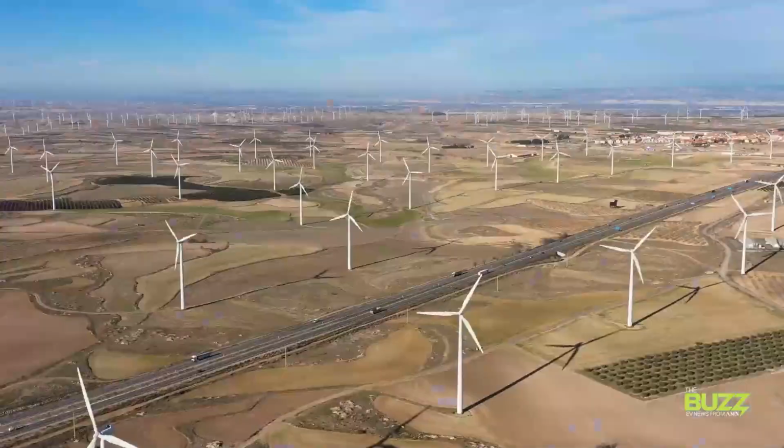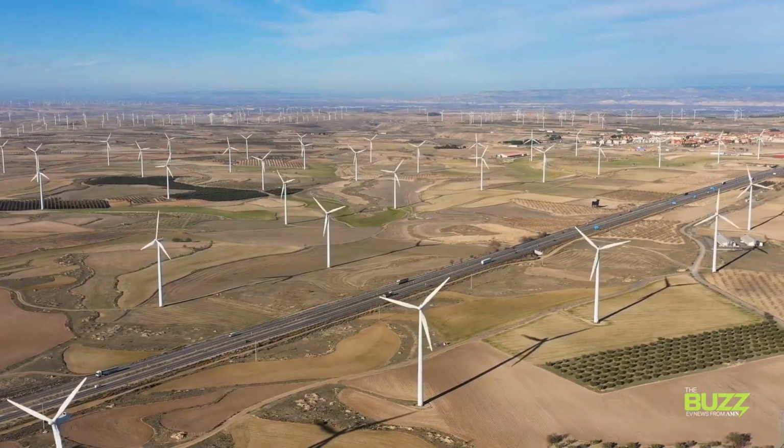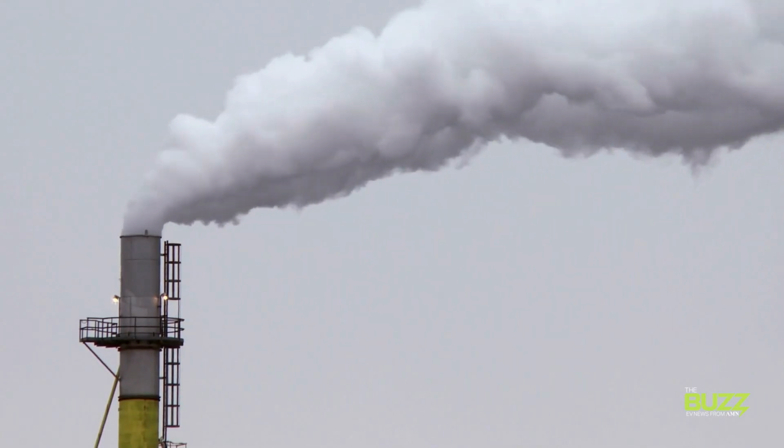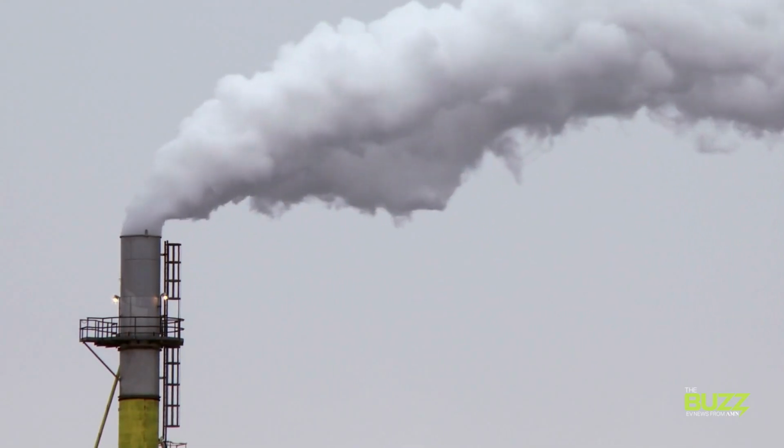Green hydrogen is produced through water electrolysis with renewable electricity like wind and solar. Gray is essentially the exact opposite, producing hydrogen via fossil fuels and releasing CO2 into the atmosphere. Blue hydrogen is somewhere in the middle. It's sourced from fossil fuels, but the CO2 is captured and stored someplace, so it's generally considered to be carbon neutral. While these classifications don't really matter when it comes to the end product, they do matter in terms of hydrogen's cost and decarbonization efforts.